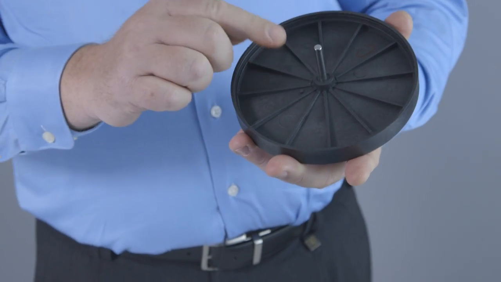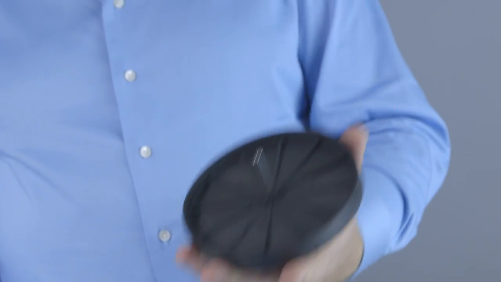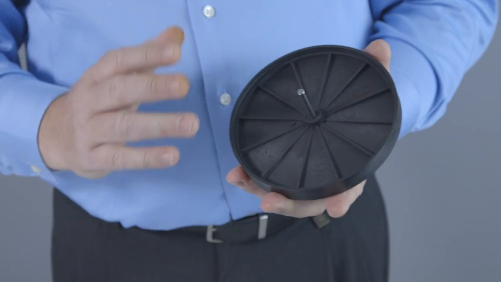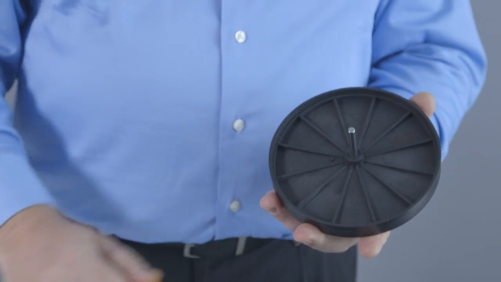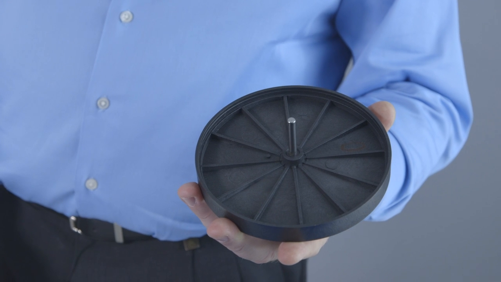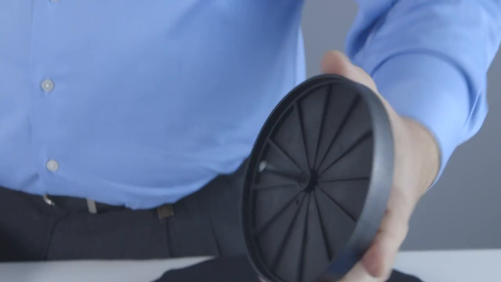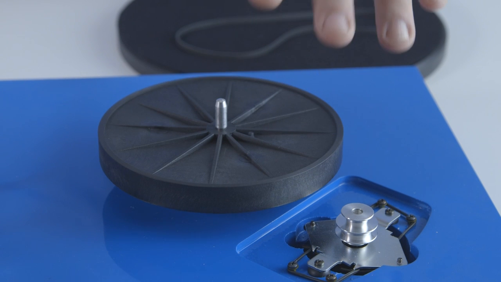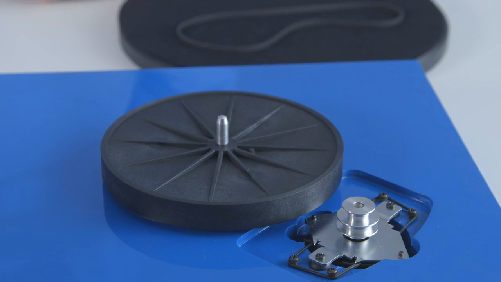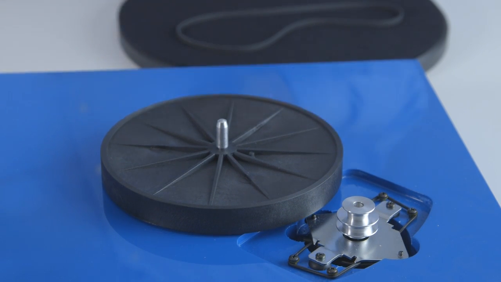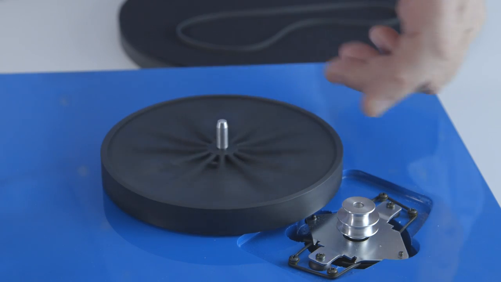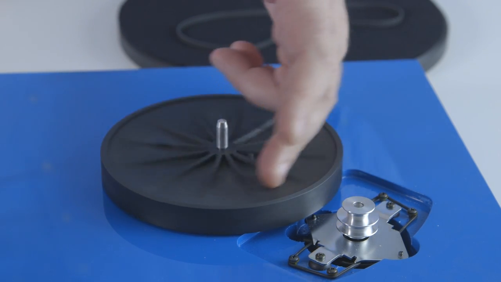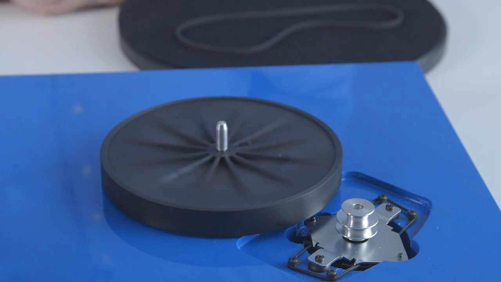Now imagine a metal spindle right here in a sintered bronze bearing shaft. How precise and to what precise tolerances these two components are made. So precise actually that air gets trapped into that bearing. As you see when I put the sub platter back, it takes a couple of seconds for it to settle down. Which proves how precise and how smoothly the surfaces of the bearing components are made.